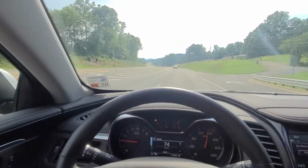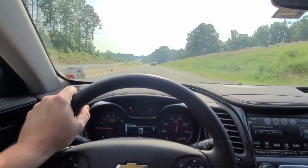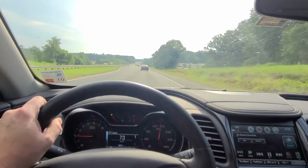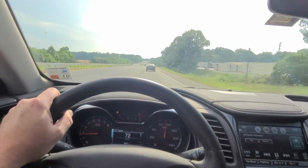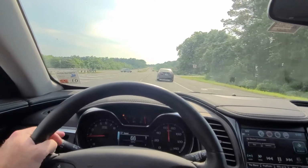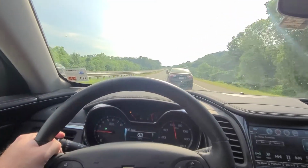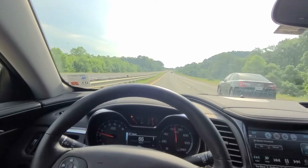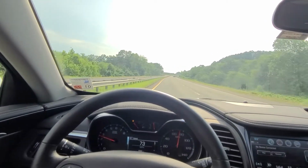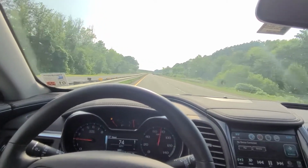Super comfortable. But I will say these seats are small. I mean, it is comfortable, but I feel like I'm sitting in a GTI seat. That's the only thing I'm a little unsure about, is the seat. How would I be on a long trip? I may want to be a passenger in the back seat.